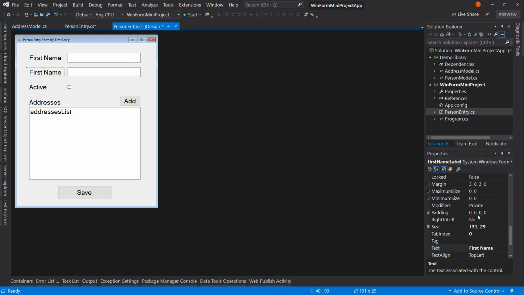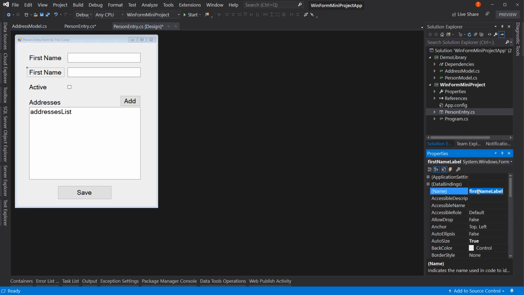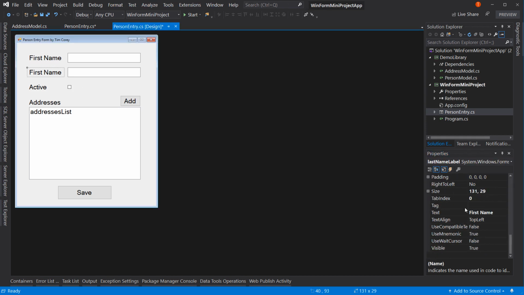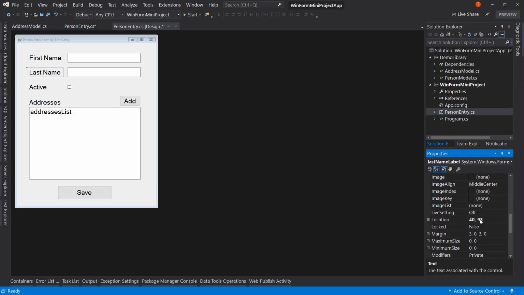And now this is first name label. Excellent. So this is last name label. And this is first name label. And let's change this to say last name. All right. So now that's a little better.